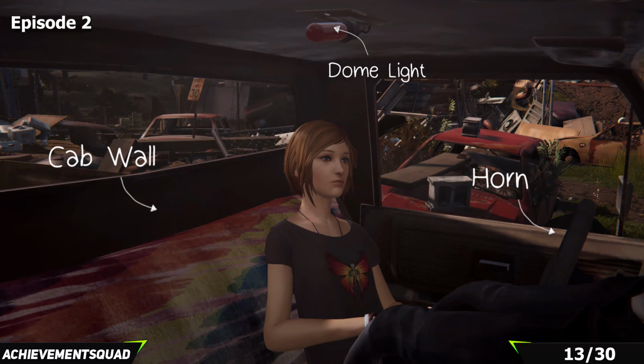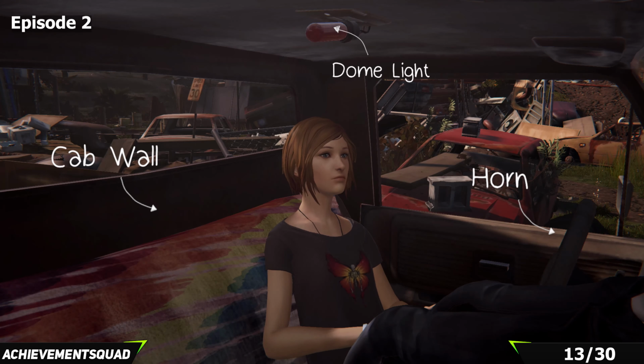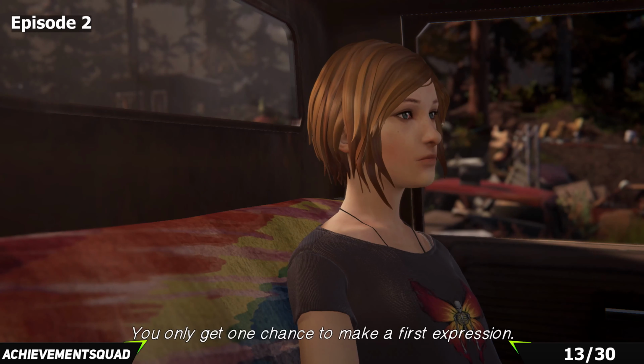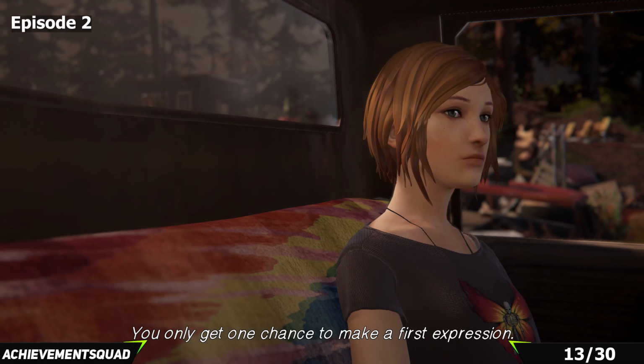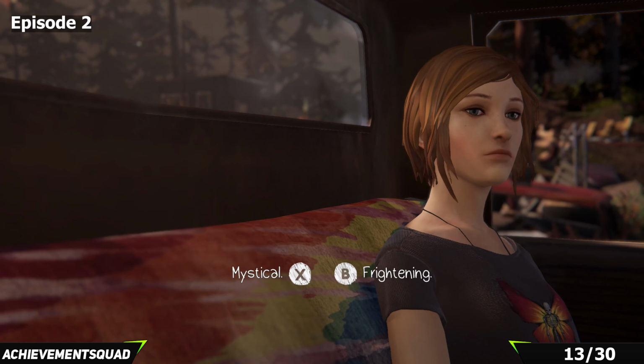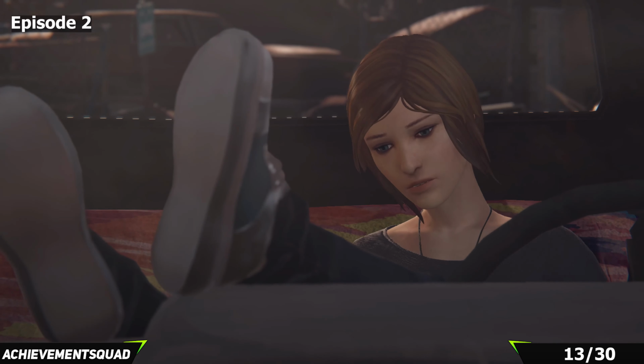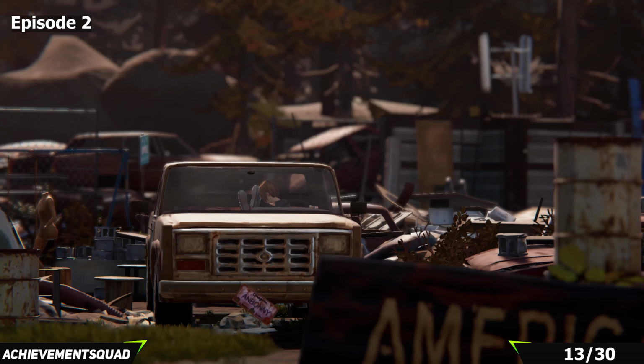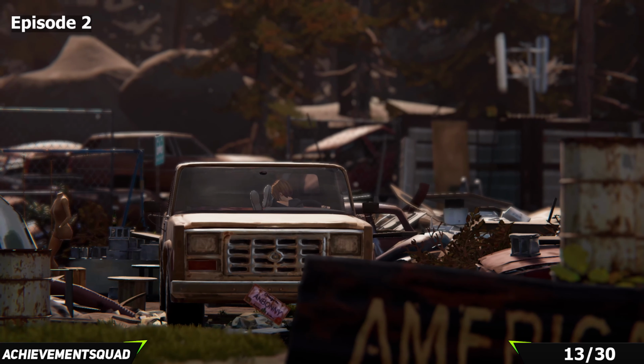So shortly after this, you're going to be sat in your car waiting for somebody to arrive after doing it up a little bit. You just want to look at the cab wall on the back and you want to graffiti this before you interact with your pack of cigarettes. Interacting with the cigarettes will cause the game to move forward, so you do not interact with those straight away. Just graffiti behind you.